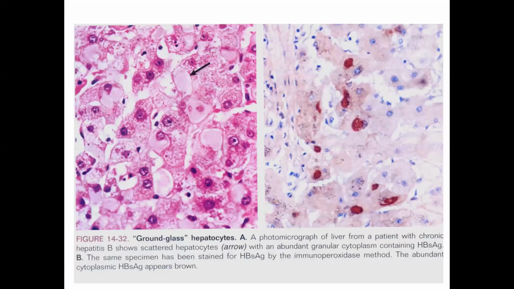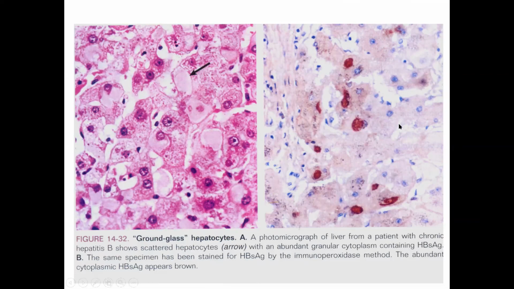Here's an example actually of a section taken from a patient with hepatitis B. So you can see that the liver's scattered hepatocytes have what looks like a foamy kind of cytoplasm, abundant cytoplasm that looks like foam or looks like glass, depending on how you see it. Okay. Now, this is actually where the viral particles are being made. Okay. And that's the hepatitis B surface antigen. The coats are being made here, are accumulating in the cytoplasm of the hepatocytes.